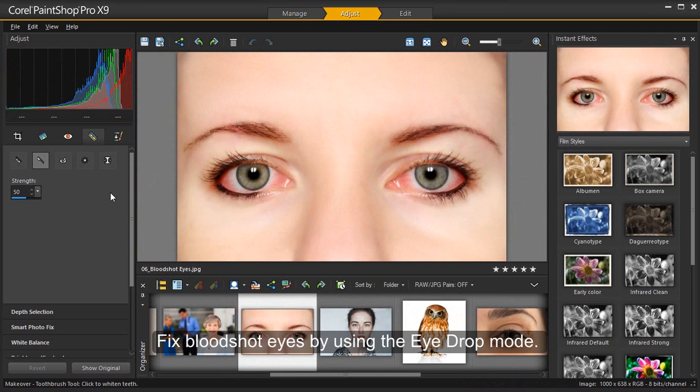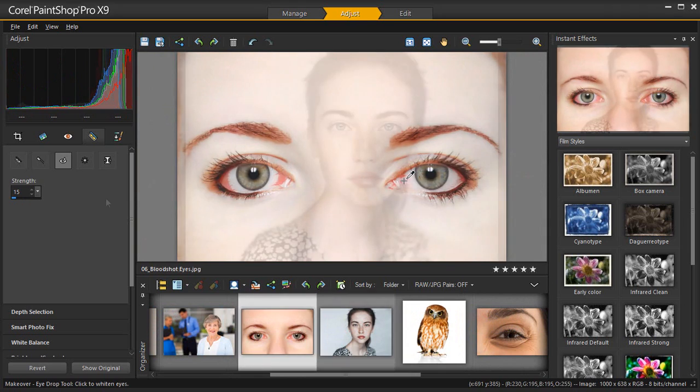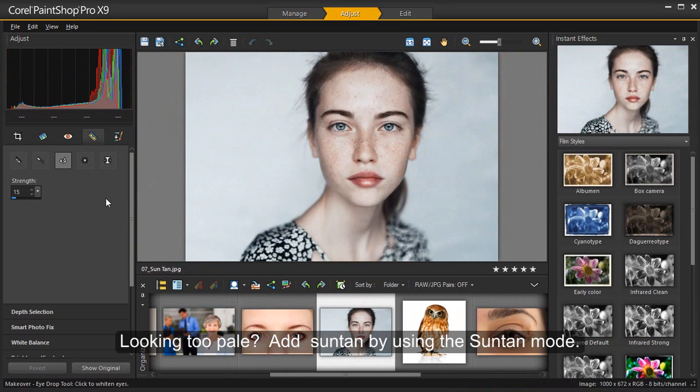Fix bloodshot eyes by using the Eyedrop mode. Looking too pale? Add suntan by using the Suntan mode.